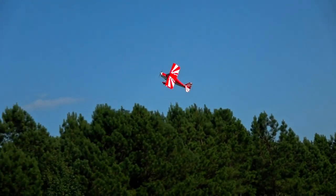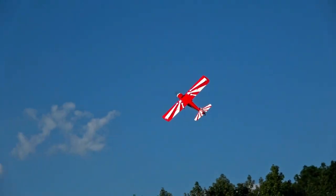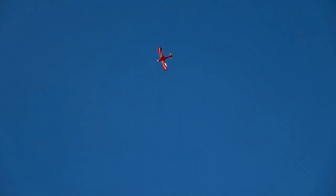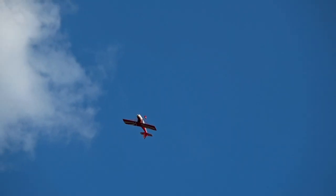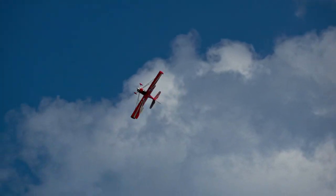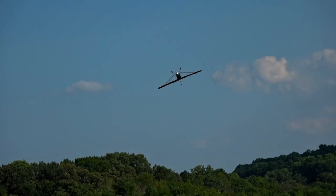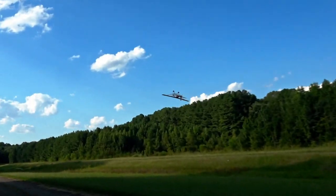Let's get into the downsides. But before I do, I know BuddyRC sent this over to me to review, and some people are always skeptical that you're shilling the airplane by talking it up. But let's be real — we're in an age where the biggest nitpick most people have is the price or the look of the plane, and almost every one of these aircraft are exceptionally well made. So I'm giving you my actual viewpoint on this plane just like I do with anything that I fly, from the viewpoint of someone who's put quite a few packs through it and had quite a bit of fun doing it.